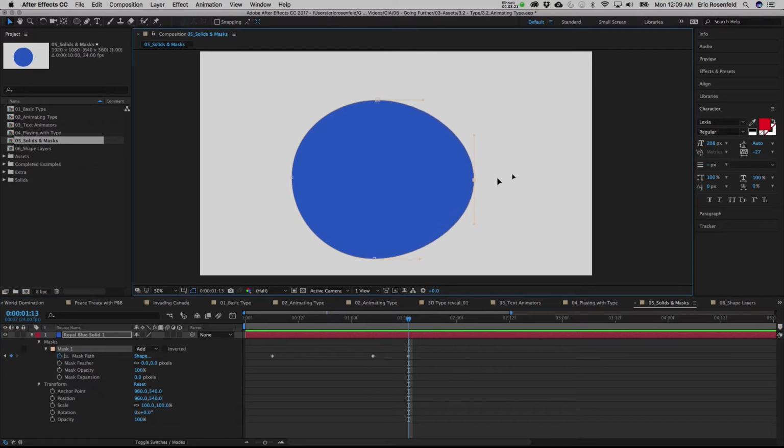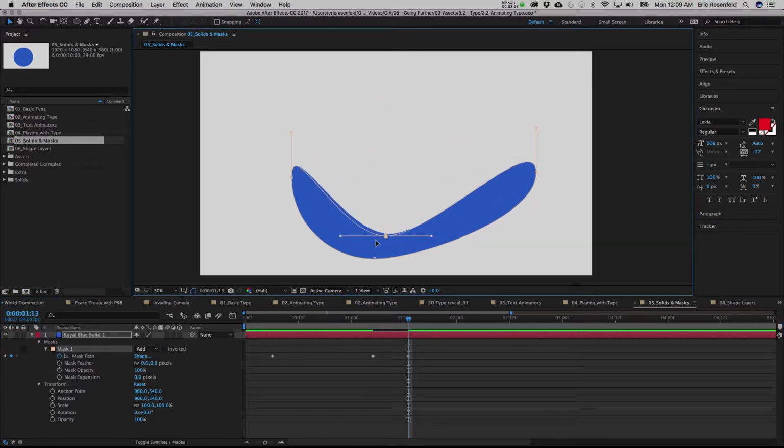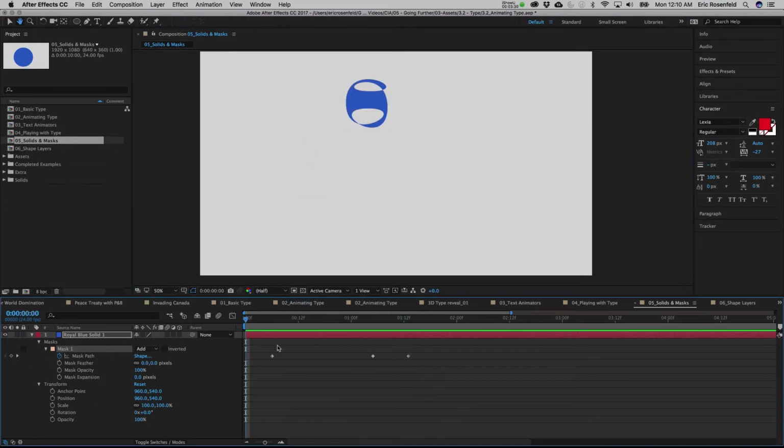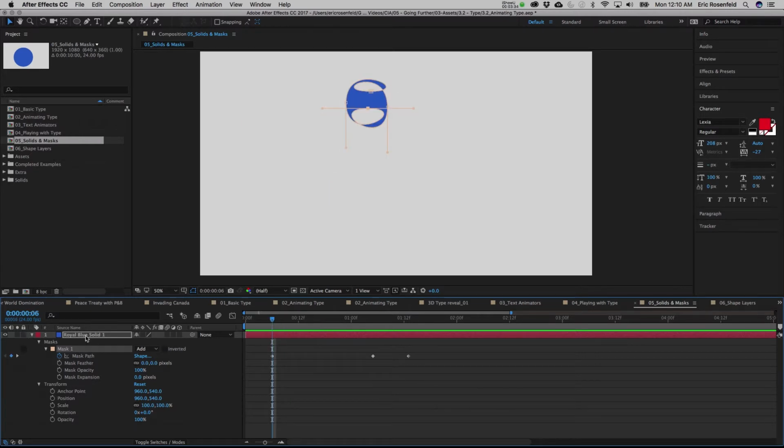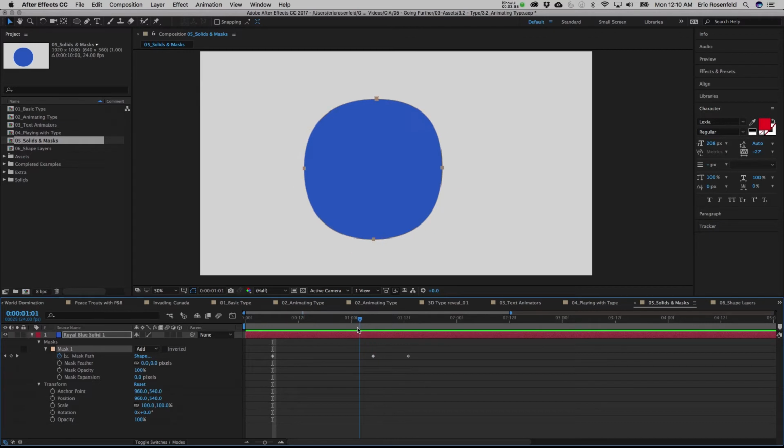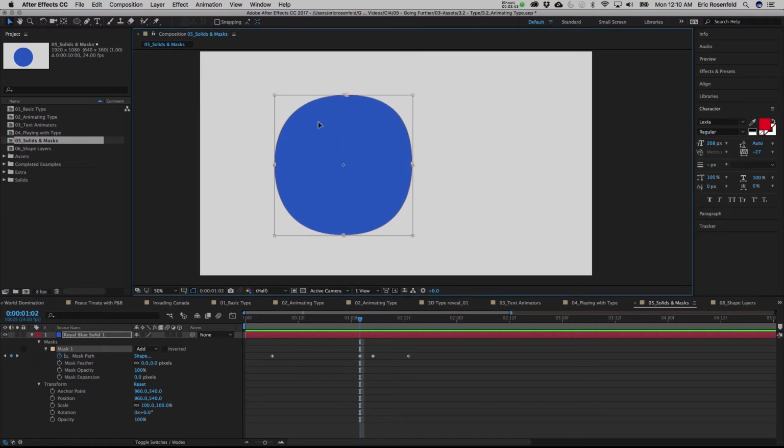We use masks for compositing. We use masks for creating interesting shapes. But you can do quite a bit with just a solid layer and a mask. A couple quick shortcuts. If I want to move all of the path, I can double click on it and just scale it up that way.